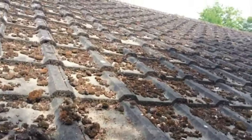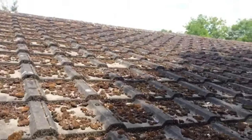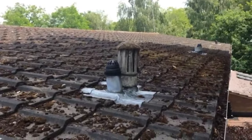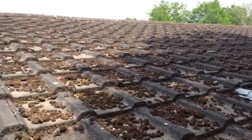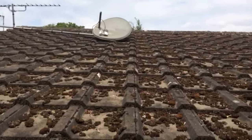I think we need more bags because we haven't been to the other side of the roof. But that side must be better than this side because there is no tree the other side. These trees here are causing a lot of problems. It's quite windy today, so be careful.